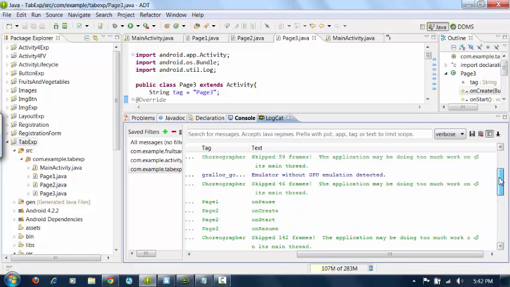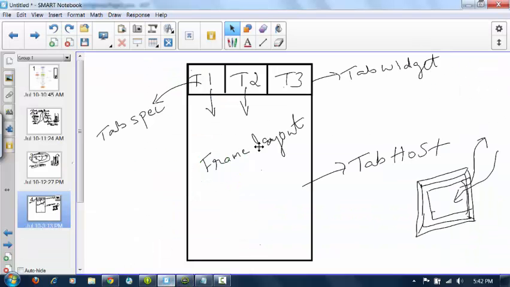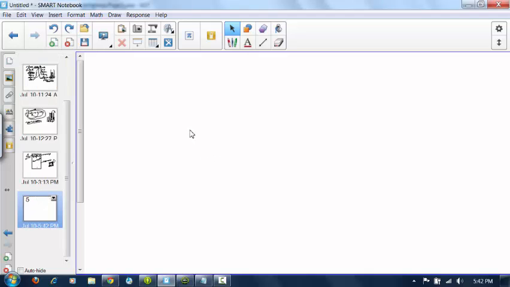What is happening exactly? Initially it will add all the activities to your activity stack. I'll show it here. Okay, so this is the page I will consider.